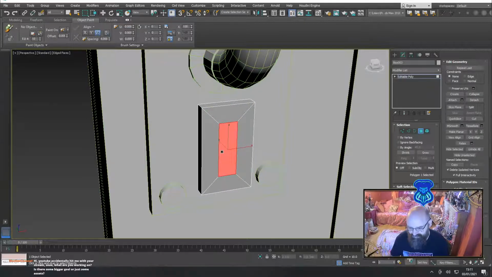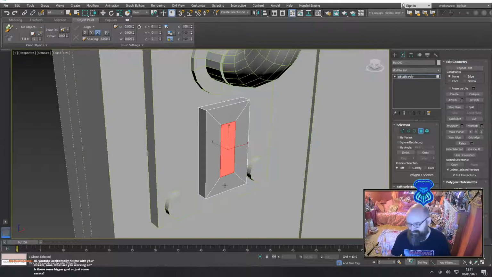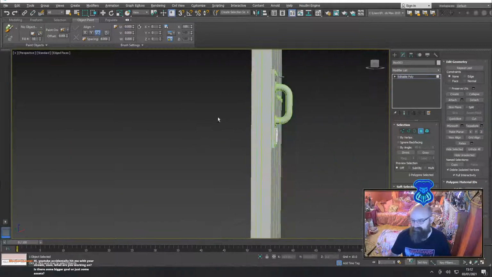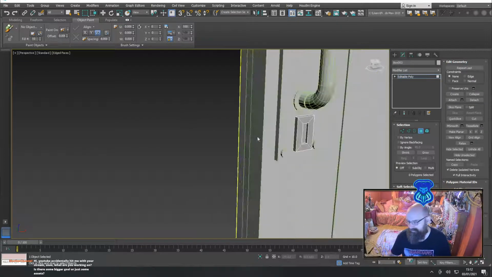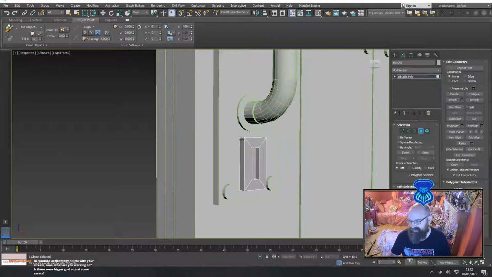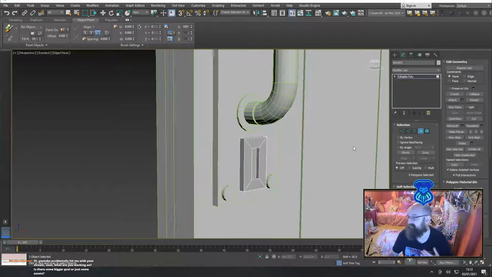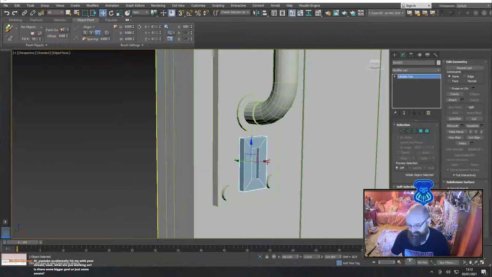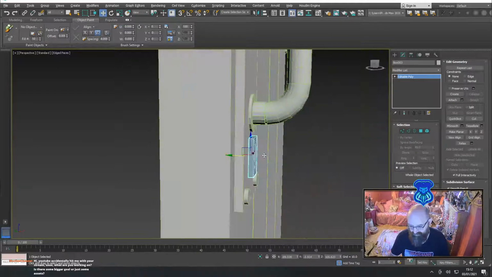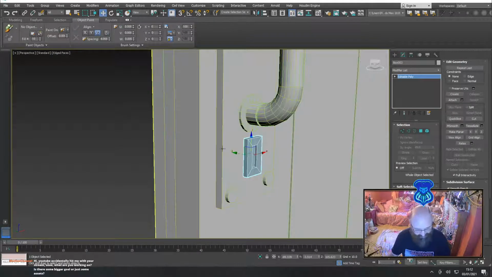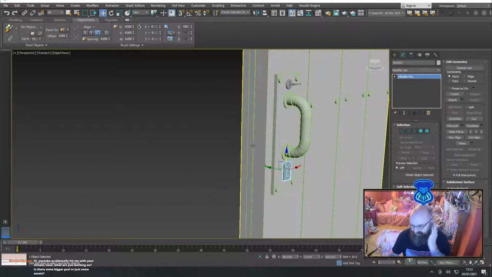Now I just want to create a little keyhole here and do an extrude in, and the idea is we're giving the impression this is a keyhole, you see. Now that's a bit big. I mean, this would be one meaty flipping key if I was to use that. So I'm going to reduce the size of this using the scale. There we go. Just put it directly under here. The only reason I'm adding it to this is because it'll show up slightly better, especially once I start using rust and things like that.